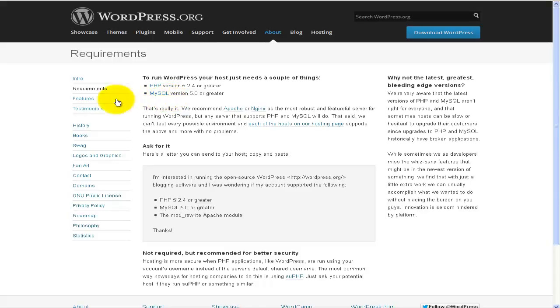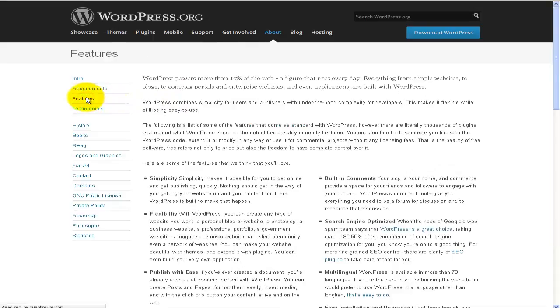Okay, so also here you'll find some features. Now, this is all to do with WordPress, and like I've said before, WordPress 4 is not that different from previous versions, as you will not find a lot of visual differences.